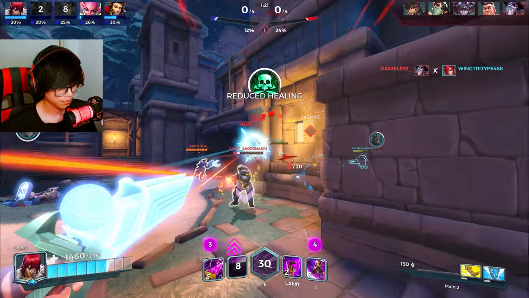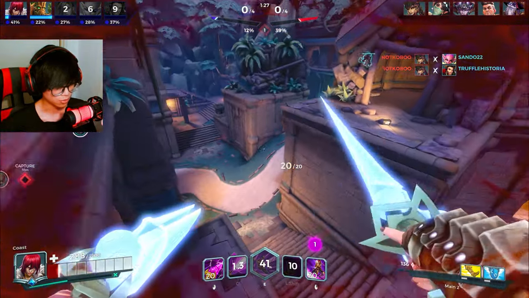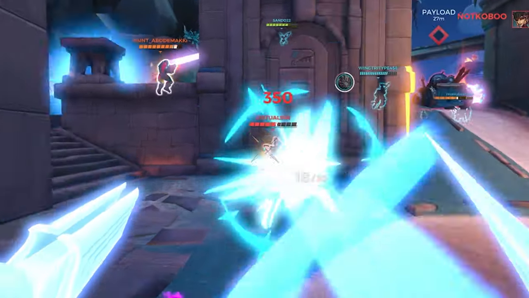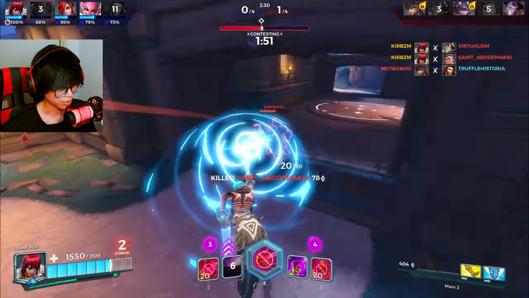Come on. What the hell are these heals? What the hell are those heals, bro? I couldn't kill anyone. Dude, this build is actually fun. What the hell? Where is this Ying? I really need to kill the Ying. Here we go. I got the Ying. Now I can maybe kill everyone else. Here we go.